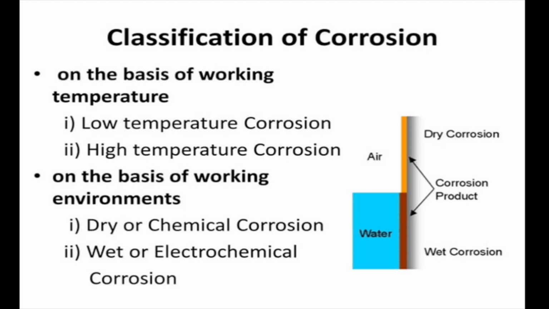In case of dry corrosion, mostly the air and obviously the moisture present in the air take the leading role. And in case of wet corrosion, the moisture, the humidity, the saline water, the electrolyte are the major medium, in presence of oxygen, which may be present in the medium or in the air, that will take part as an active agent in the corrosion.